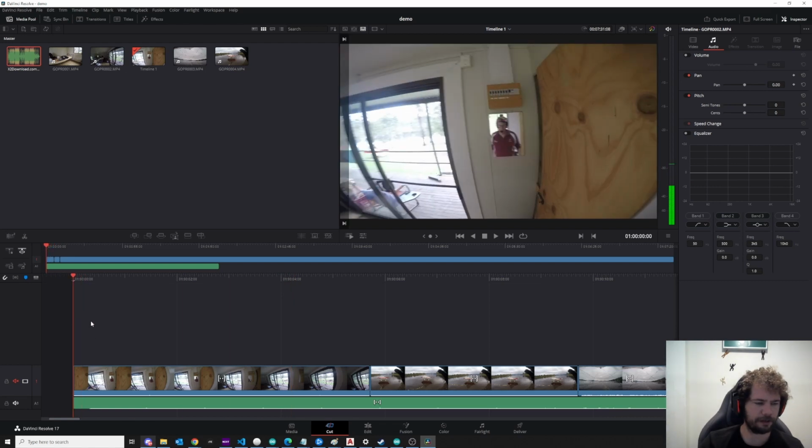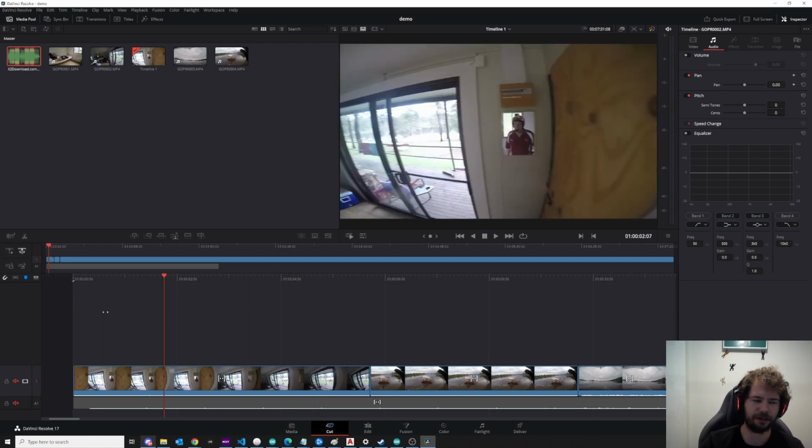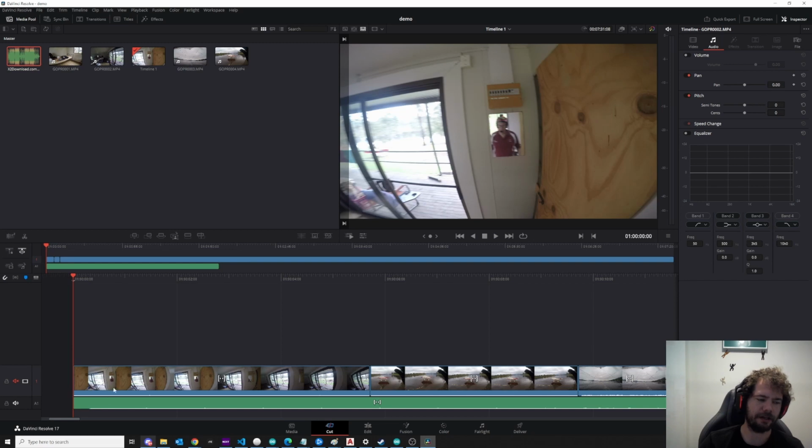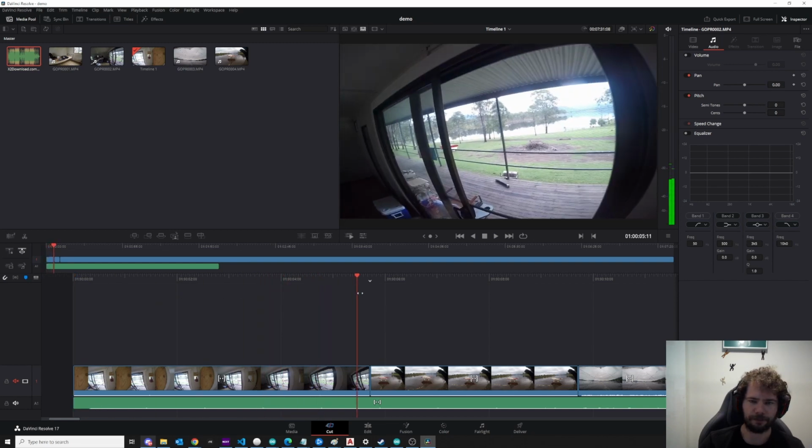So now we go back here. If it ever gets annoying while you're editing, you can just press the mute button down here, and then as you move back and forward, it's not going to make any noise. But if you select it there, it unmutes it. So we've got that there.